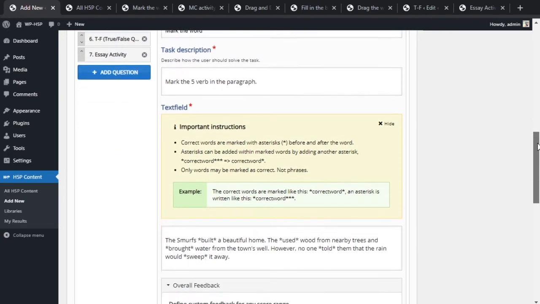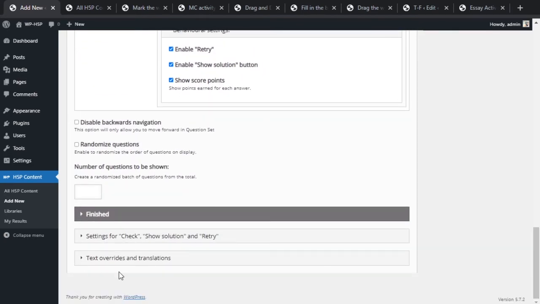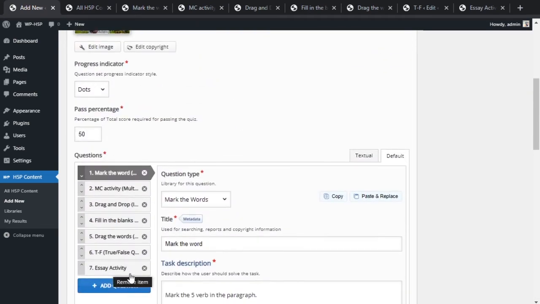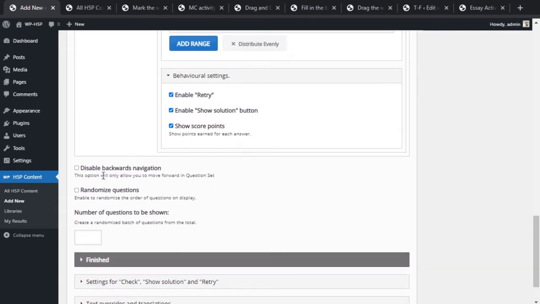So once I have my 7 different questions, I can come here to what we'll call these global settings. These settings will affect all of these questions. They will affect all 7 questions. So the first one is disable backward navigation. If I check this, then once the user answers a question and moves on to the next question, they can't go back.